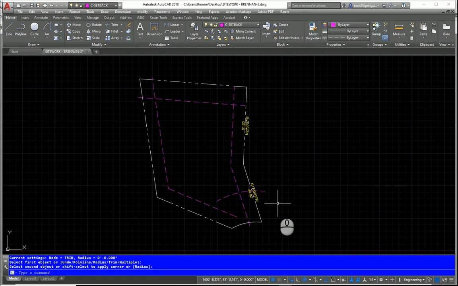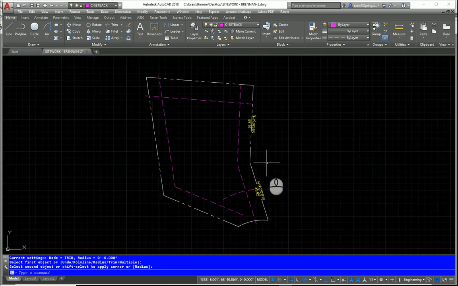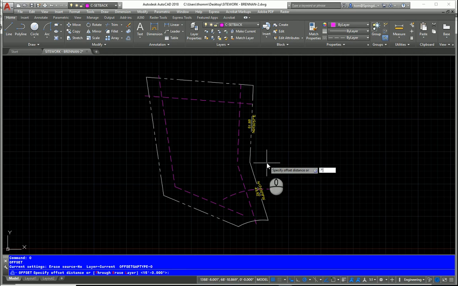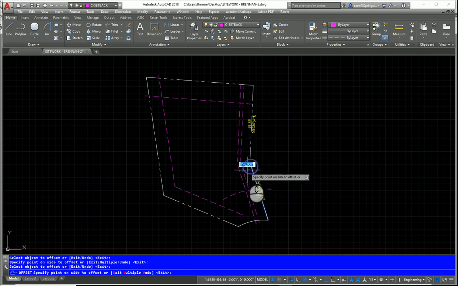And so, yes. And then there's one more offset. It's an easement, which is 7 feet 6 inches, which goes along the right side. So I'm going to do one more offset. I'm going to change it to 7 foot 6. I'm going to go from here to here, and here to here, and we didn't have that.